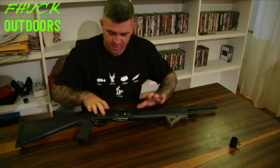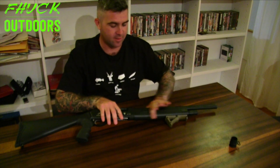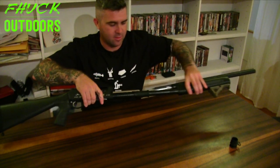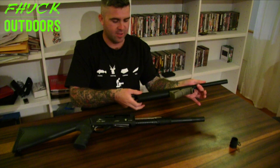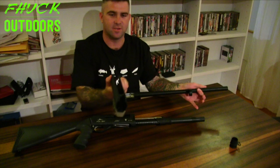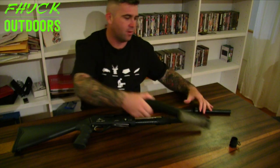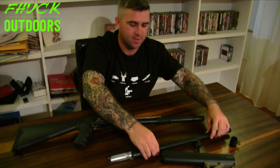All right, so we got that off. The next part is super easy. Grab your receiver, grab your fore-end — so your barrel and your fore-stock here — grab it, give it a little shake, and pull. And that's going to pull your barrel free from the receiver. What you're going to do then is pull down on your fore-stock, pull it back, and that's going to come off. You're going to see that it has a little jobby in here that sits up behind this ring. All right, that's our barrel off.